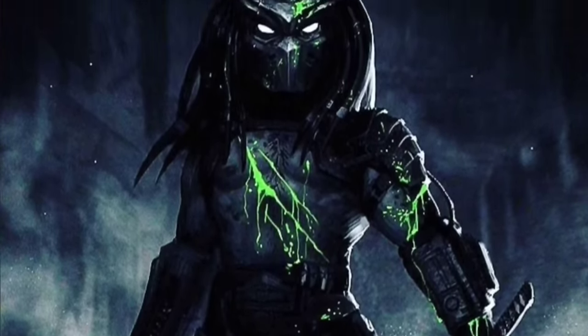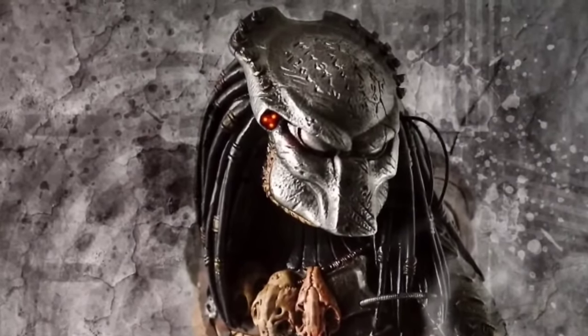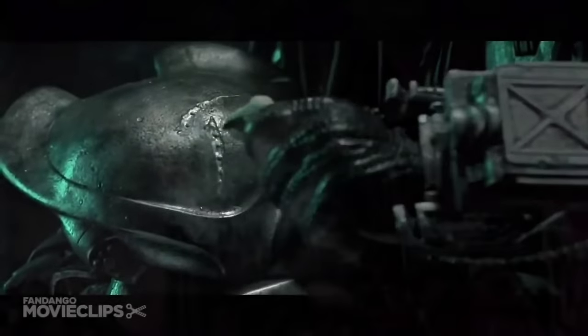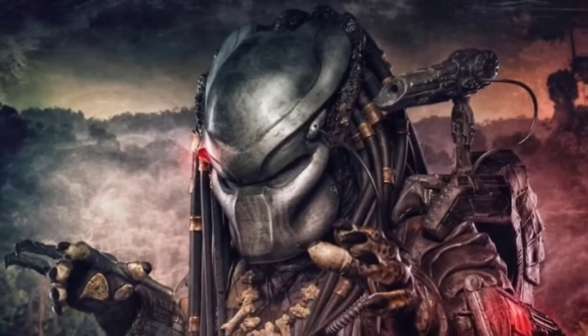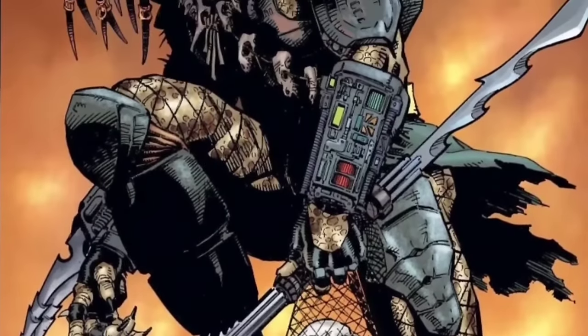More experienced and accomplished Yautja may have a mask that shows battle damage and age. Others may even be customised by the owner, featuring runes carved into them, or may have trophies attached. Some tribes will mark their Biomask and forehead with their clan symbol, using the acidic blood of an alien after they've completed a rite of passage by killing their first xenomorph, reaching the rank named Blooded. Not all predators are seen to have this marking, so it would seem that only some clans practice this ritual, and each predator will likely own more than just one mask.